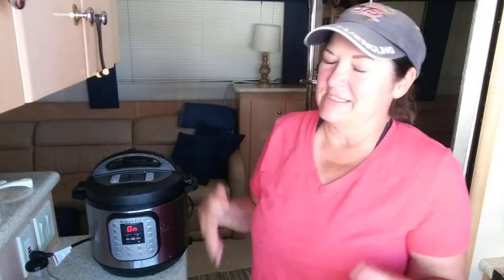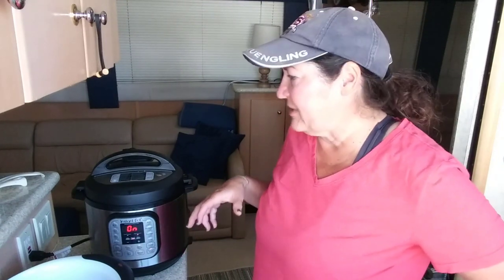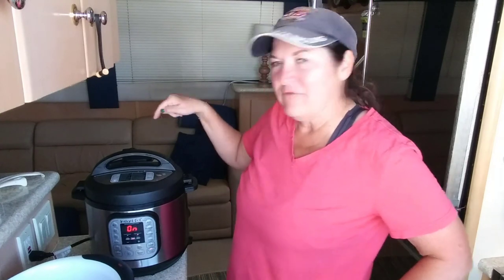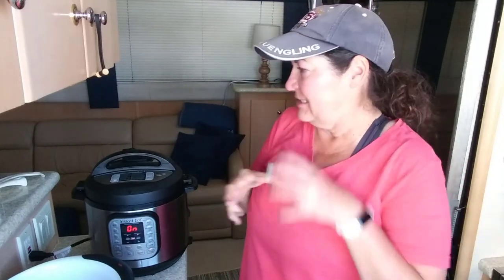So we're really starting over on the pressure cooking because I took the lid off. We've got to wait for the pressure cooker to build up pressure again to make those wings nice and tender. Also, one important thing I forgot to tell you — there's a valve in the back and you need to make sure it's turned to 'sealing' and not 'venting,' otherwise the steam just escapes and it can't build pressure. That was my bad.